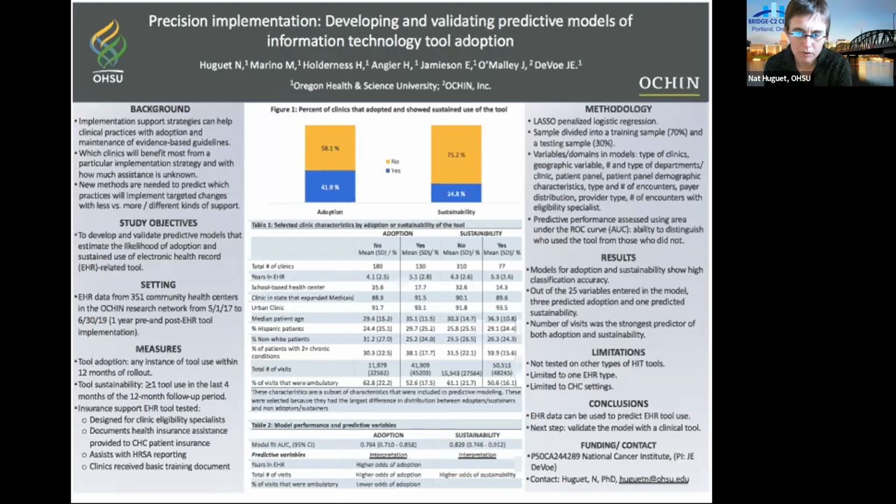And the one thing we were also discovering as we were doing this is why the tool is used by whom and how differ. This tool could be used only once, or some people would use it every time. The overall conclusion is that yes, you could use the EHR to do some prediction, and clearly practice size does matter, but you still need to talk with stakeholders to understand how they use it.